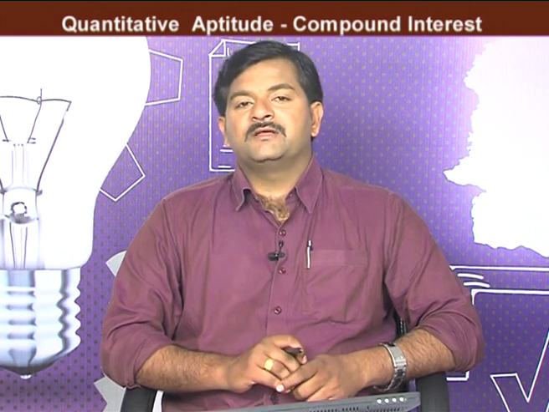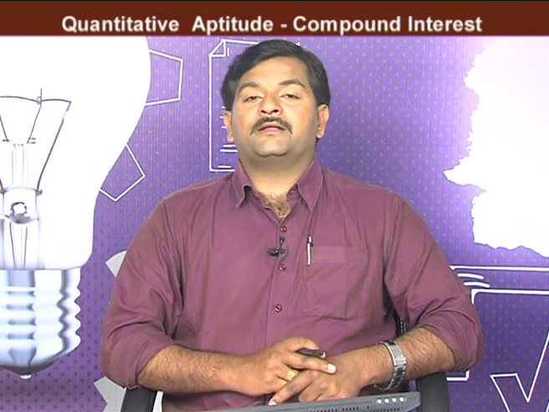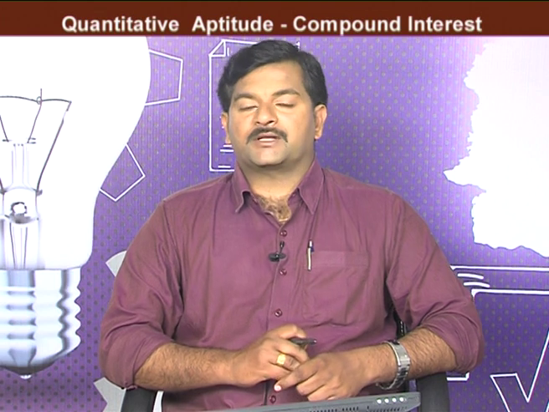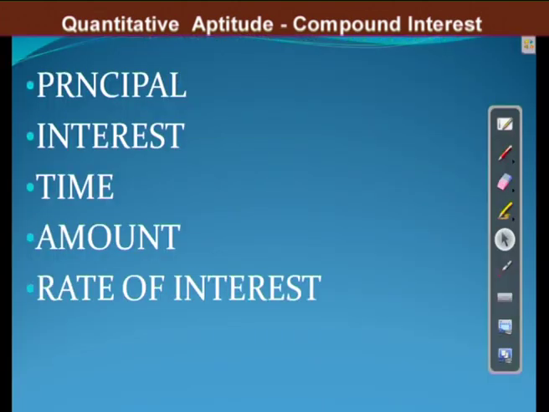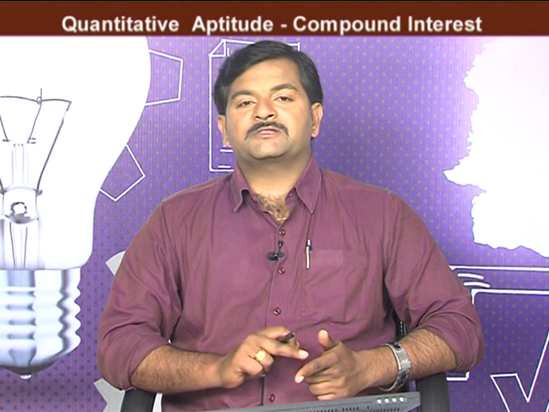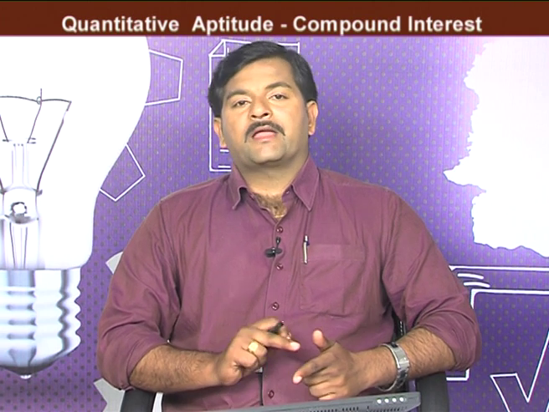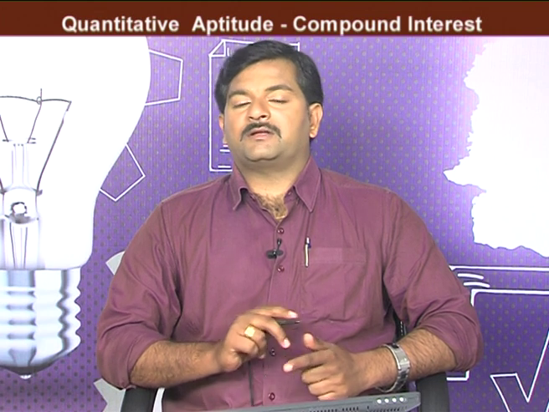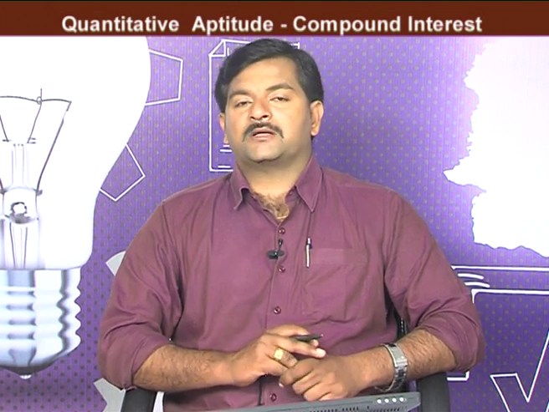Apart from this main difference, one point is regarding rate of interest. We have seen two points in simple interest. If you observe, those 2 points are also applicable in compound interest. That is, point number 1 is rate of interest must be in percentage, that is it must be for every 100 rupees, and secondly it must be for only 1 year. These 2 points are also useful in compound interest.